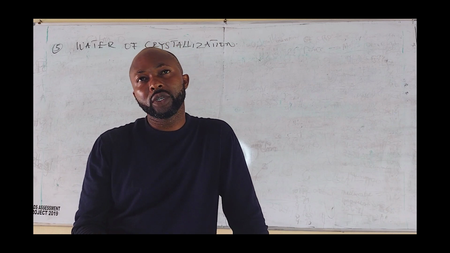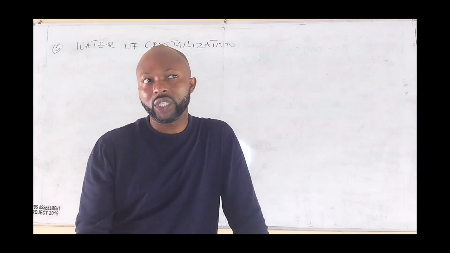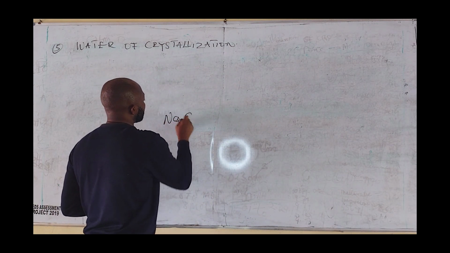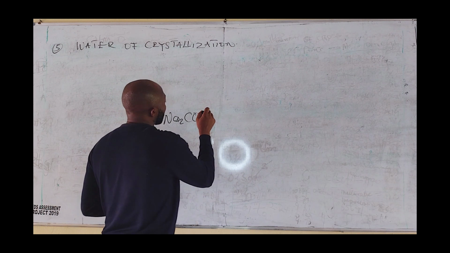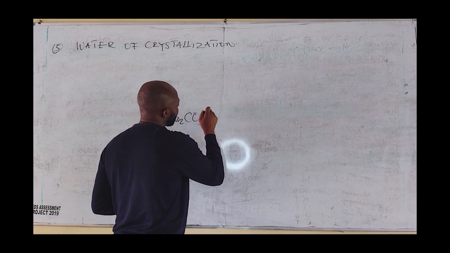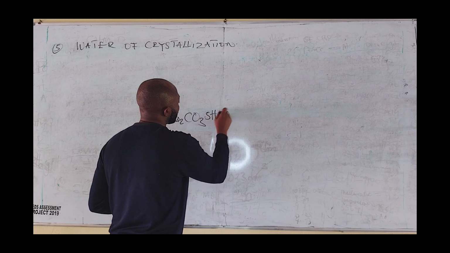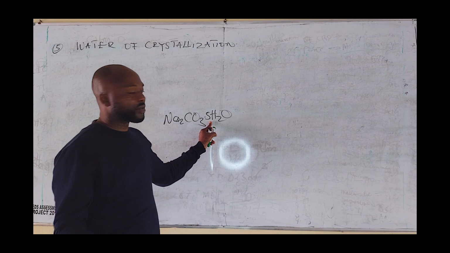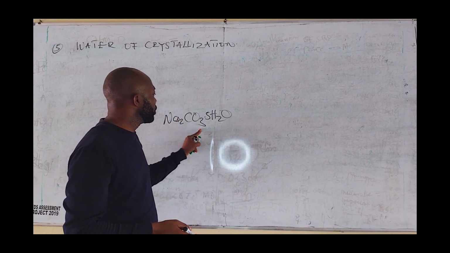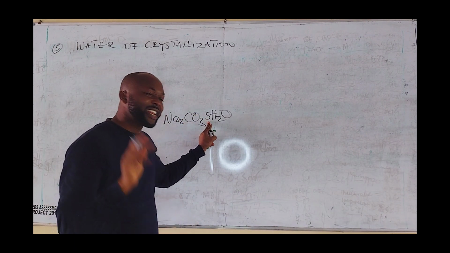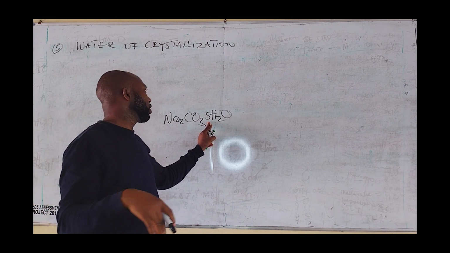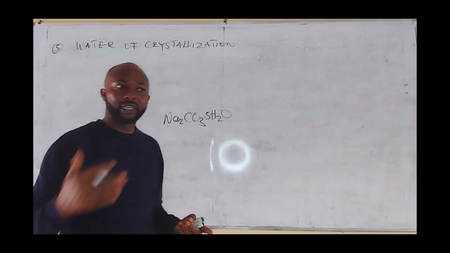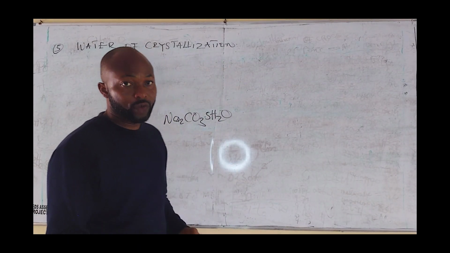If, for example, it contains 5 molecules of water in it, let me say, for example, Na2CO3.5H2O. So in this case, it contains 5 molecules of water of crystallization. So this becomes sodium carbonate pentahydrate. So if it is 6, hexahydrate, 7, heptahydrate, 8, octahydrate, decahydrate for 10, and so on and so forth.